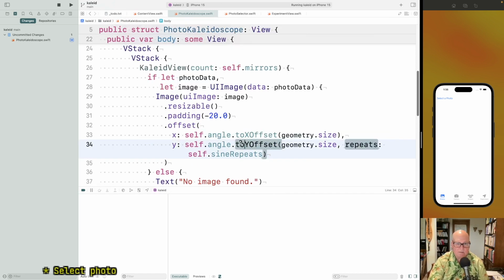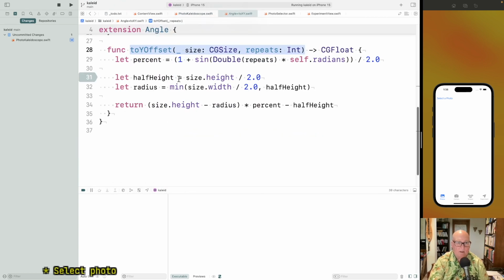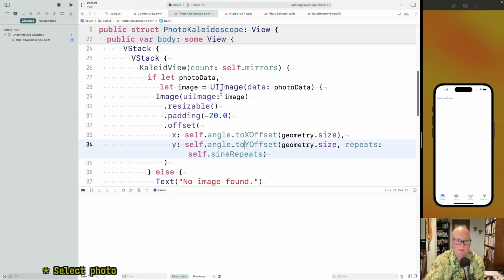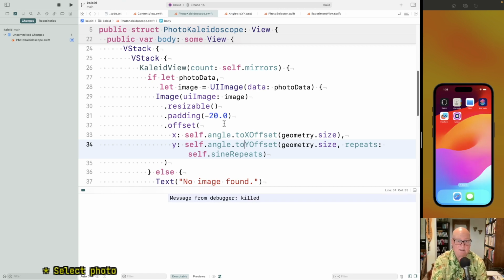Let's break in here, just so I can see it's coming through. That tells me at least it found an image and it's doing something. I am not so convinced that that's true at the moment.